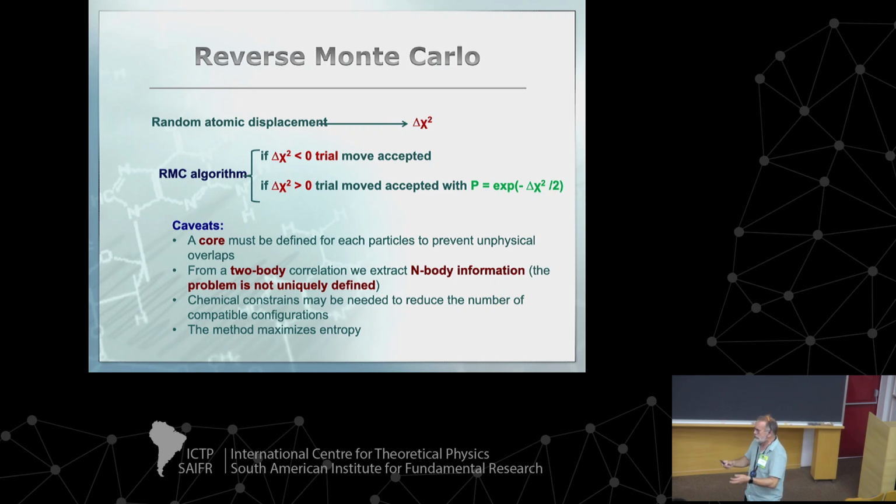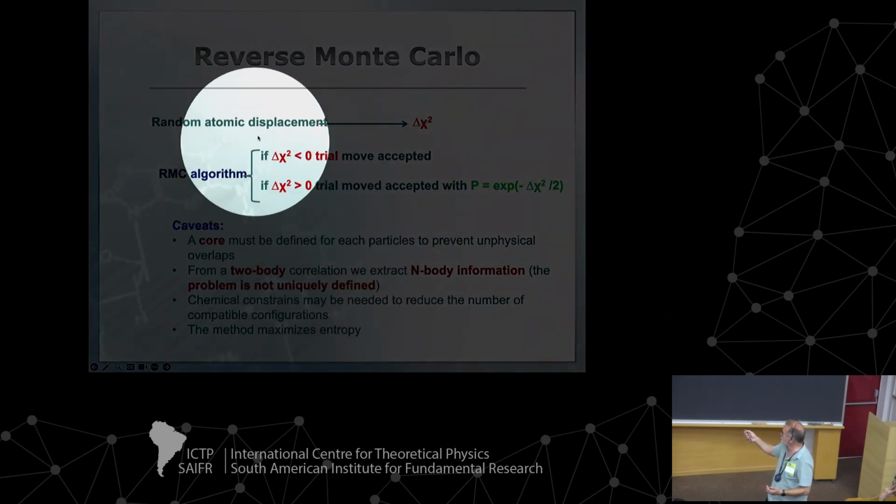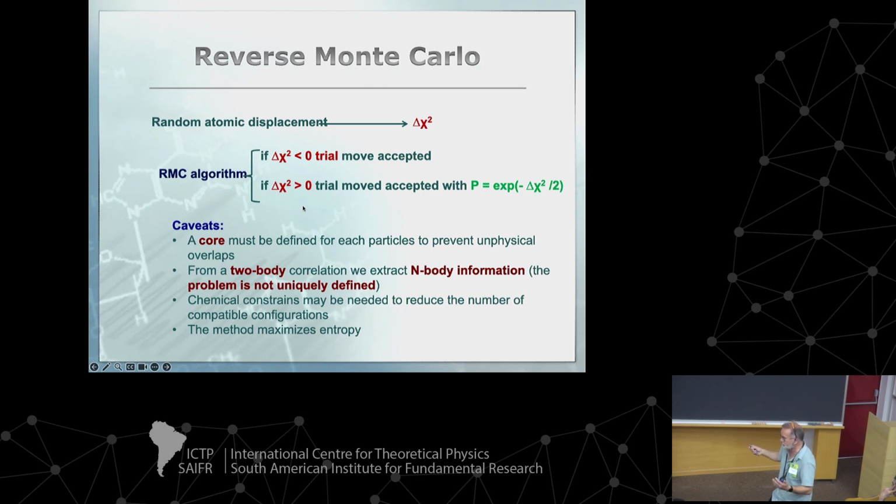Or sometimes you know that certain atoms like carbon prefer a certain type of coordination, fourfold coordination. Then you introduce a bias to sample in the direction of fourfold coordination. This is one of the critiques typically, those that do not like reverse Monte Carlo, they focus their critique on this type of things. Because this type of things is more like a feeling, an art. It's not something that you have a definite criterion. The only definite criterion is this one, which is okay. That's a Monte Carlo, a Metropolis criterion.